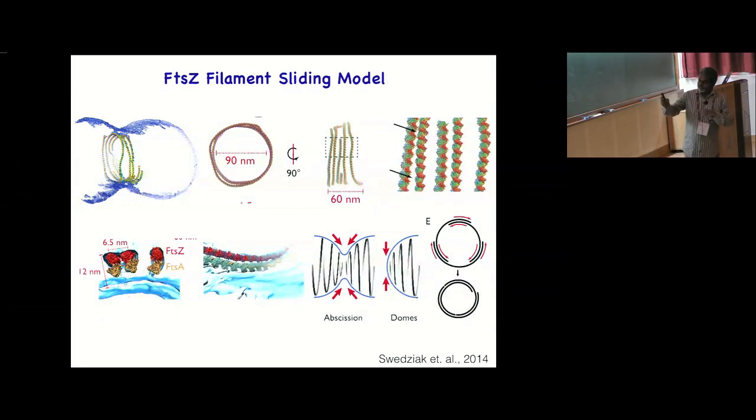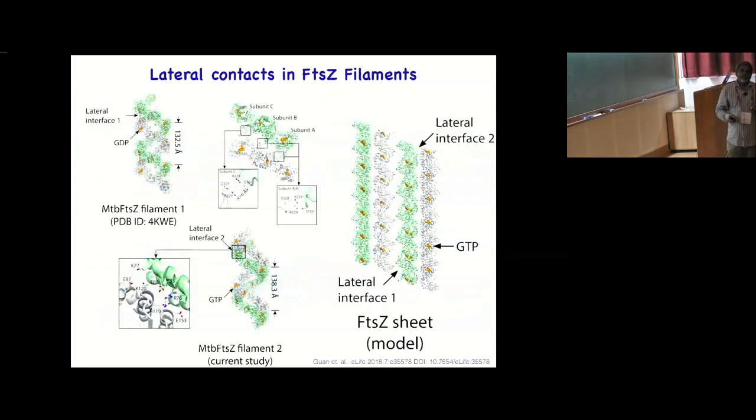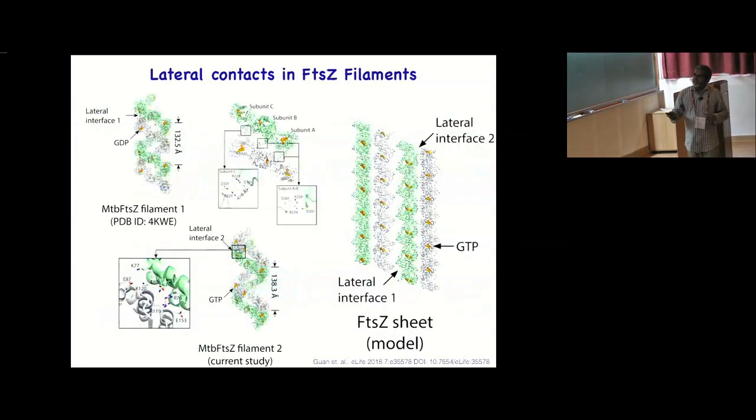So that's the next question. All these models impose that FtsZ have lateral contacts between the filaments. Again, last year, evidence from Mycobacterium tuberculosis crystal structures suggests that there are at least two kinds of such interfaces that might contribute to these lateral interfaces. This has been a big question, so this was happily accepted, that now we have at last found these lateral contacts between these filaments.